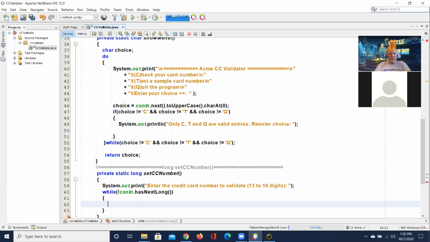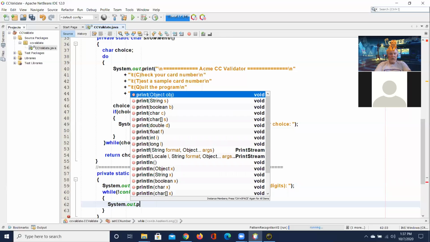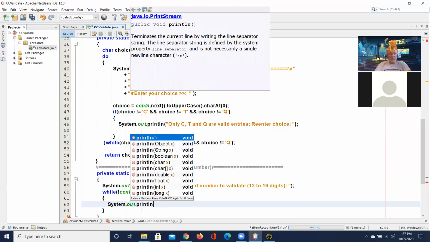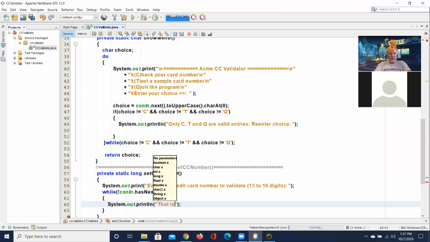All right. So then if it's not that, not con, then we want to say system.out.println that it can, something like that.